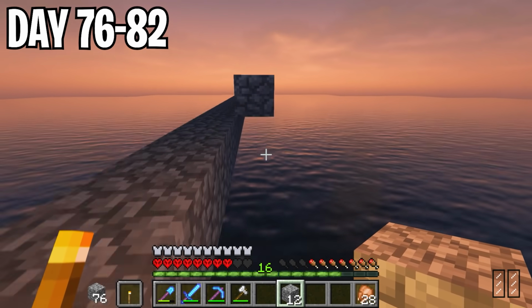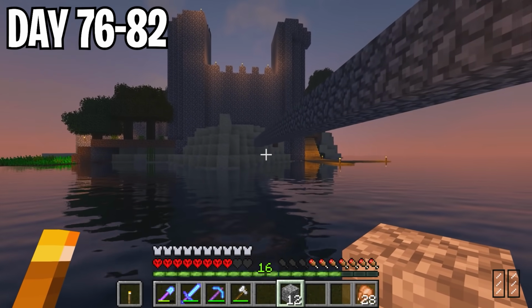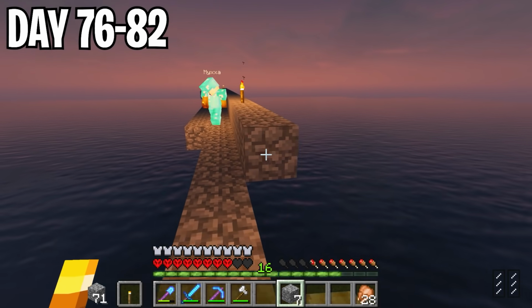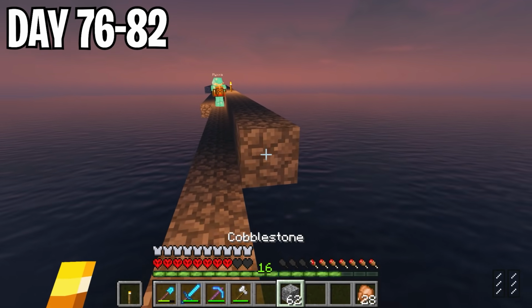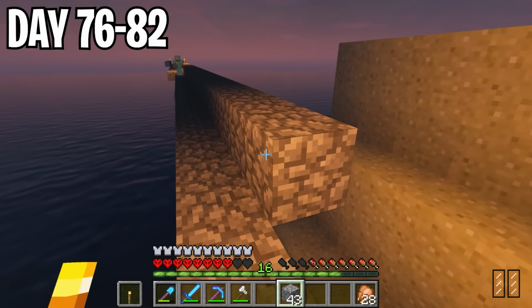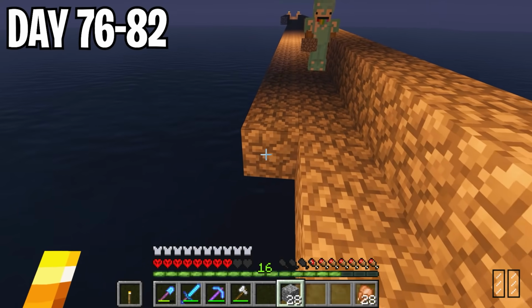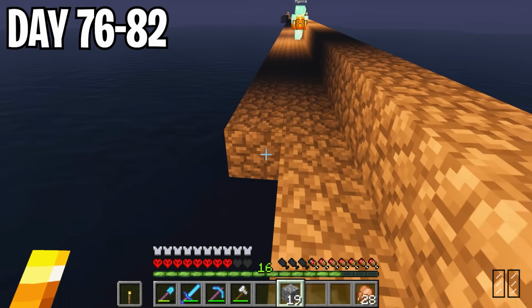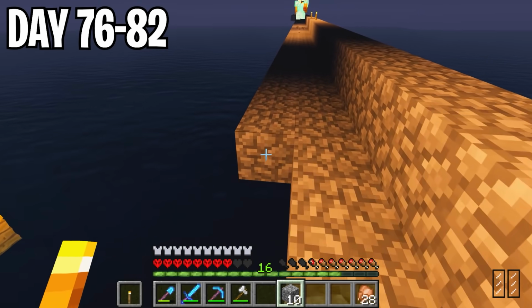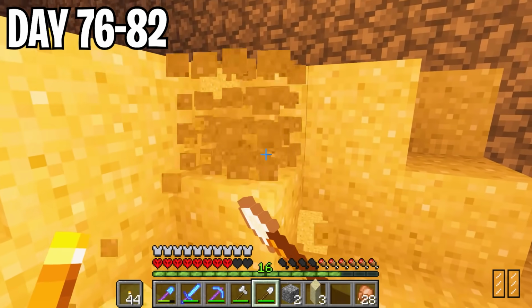I then fall into the water, but luckily I'm already close to the other side. I get back up and help finish off the bridge. And then I start building an entrance into our base.